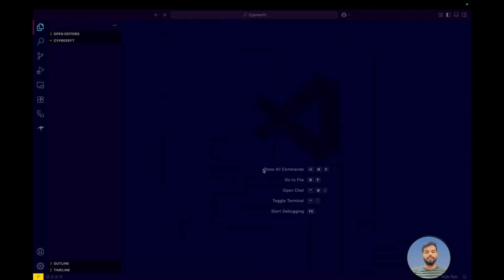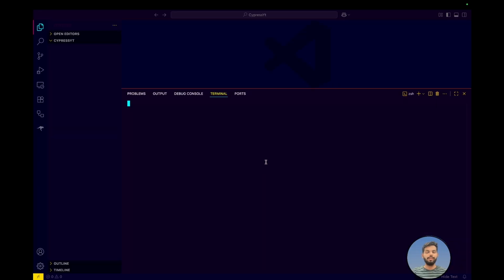If you are not sure whether you have Node.js installed or not, you can just open the terminal and hit the node -v command to see what version of node you have installed. You can also use npm --version to see what version of npm you have installed with your current installation. All those things are mentioned in the Cypress documentation.